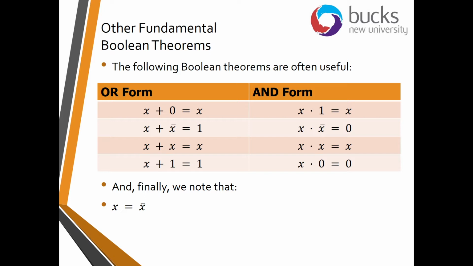So if we have a situation where we have X or not X, for example, that's just going to be one output, so I don't need it if 1 is what I'm looking for. This is where these little theorems help us, because if something is fundamentally always true, we don't necessarily need to build it in the circuit if we're looking for a 1 or 0 or whatever X is. It can help us cut down on things if we automatically know the outcome, because these things are always true.